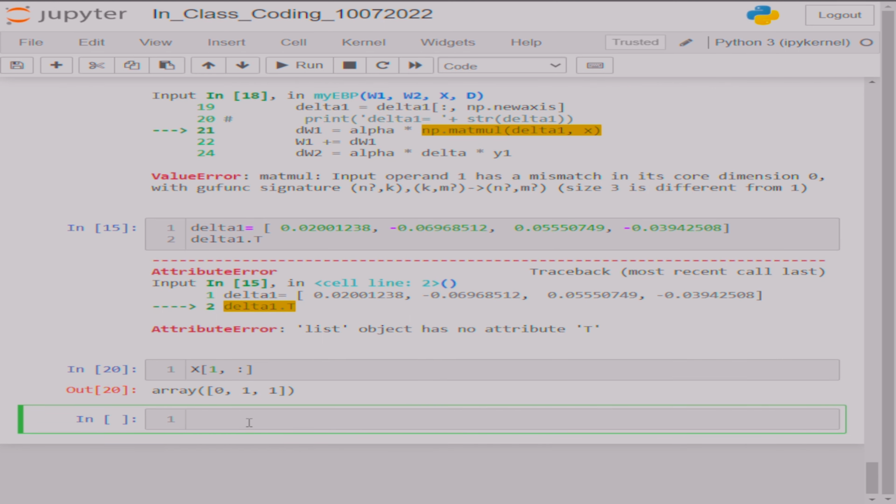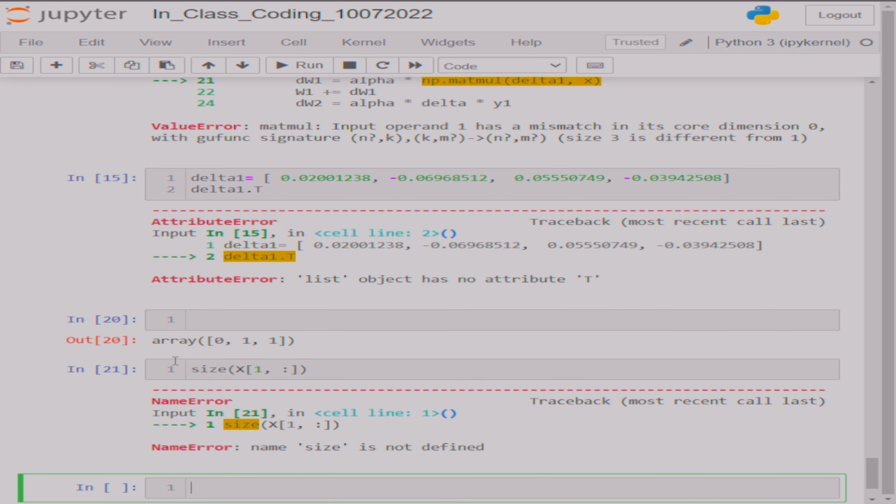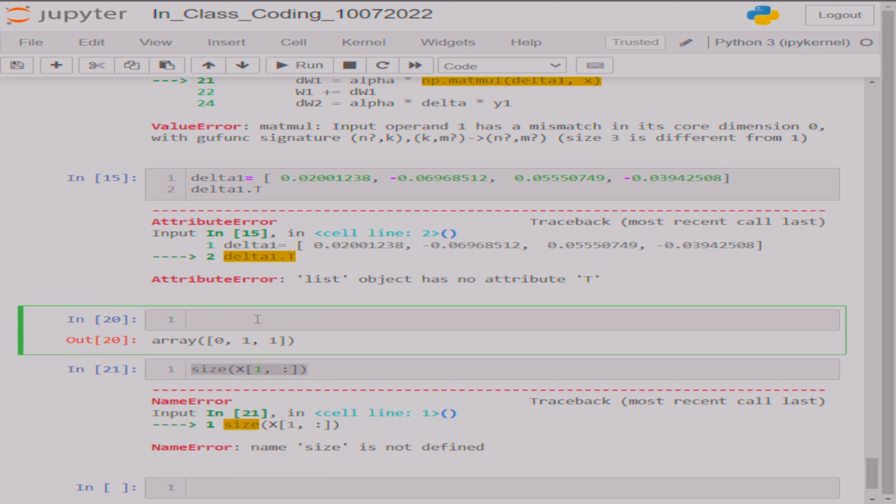Now let me say size, or dot size also should work. Let's check this. Size is not defined. Okay, then dot size. Sorry, normally we get confused. X of all the columns dot size.